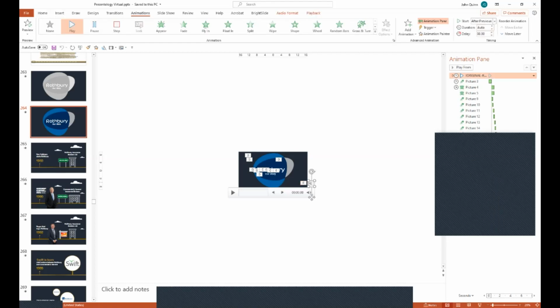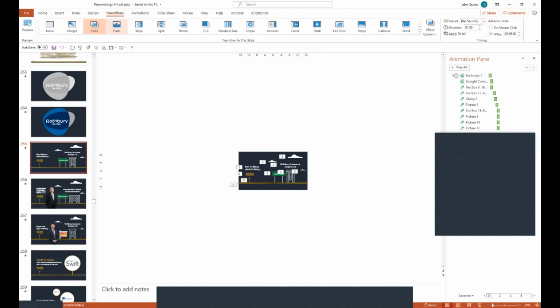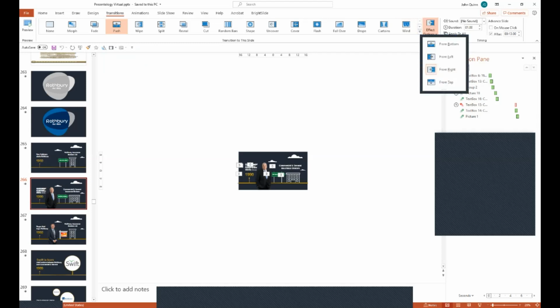So that's the audio file playing to start off with. Then we've got the different elements which are being animated onto the slide. Then this next slide, let's just notice that each one of these slides has a different transition. So we're fading or pushing the slide. Here, we're pushing the next slide from the right-hand side. If you think about it, as we remember, a transition is a movement from one slide to another slide. So these slides are being pushed across from the right-hand side.